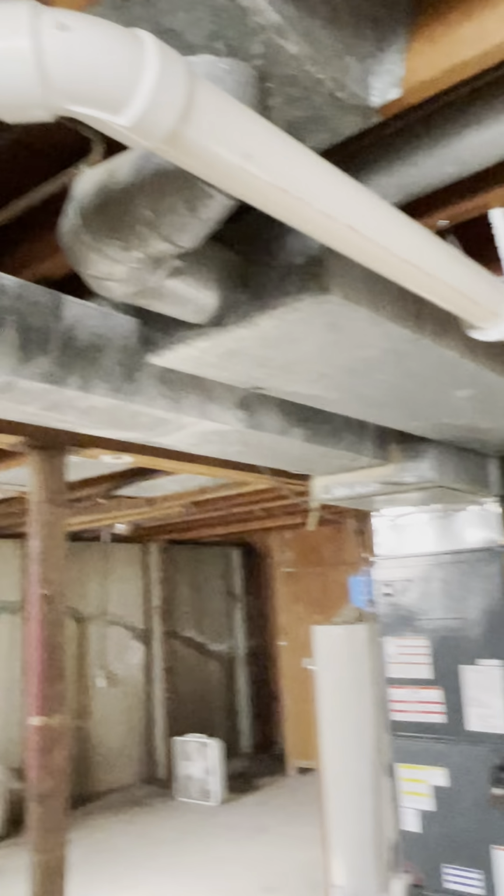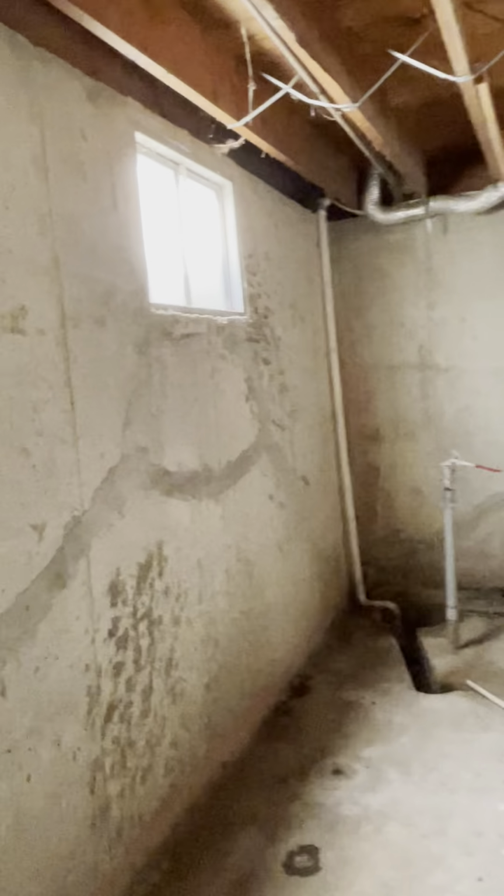And it is a full-size basement on this property, and you can see furnace, water heater here. And you can see several places where they have, again, filled cracks in the walls, but then they're re-cracking through since they filled them. Okay, so cast iron plumbing tree going up here, but you can see they've added in some PVC pipe as well, so plumbing has at least been addressed since the property has been built. Coming here, you've got a second sump pump in this corner.